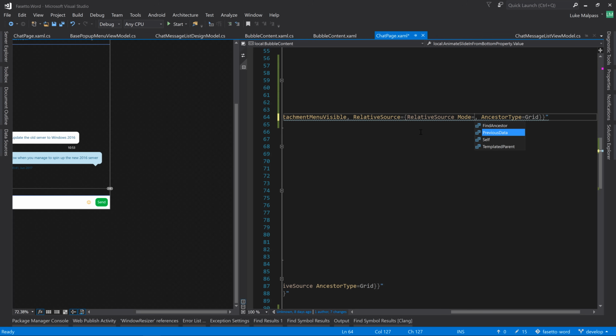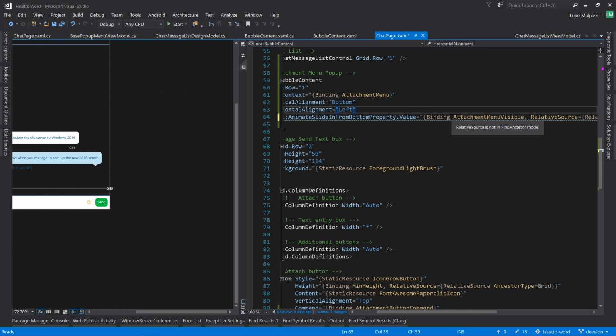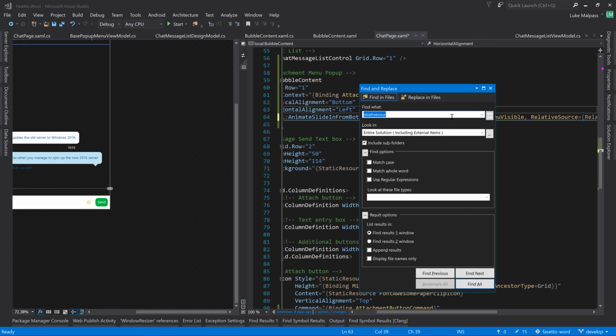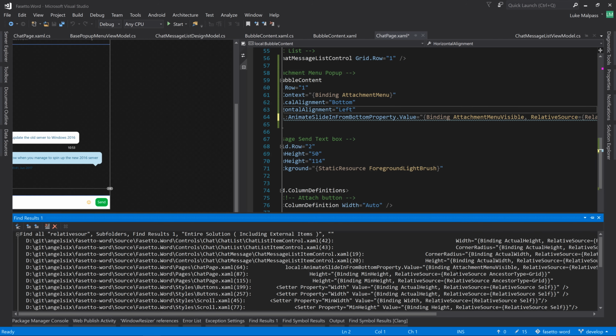I don't know what this previous data is. I wonder whether that's what we need, but let's stick to find ancestor. Relative source is not in find ancestor mode. Come on, what did we do here? Relative source. Okay, that's what we did before.